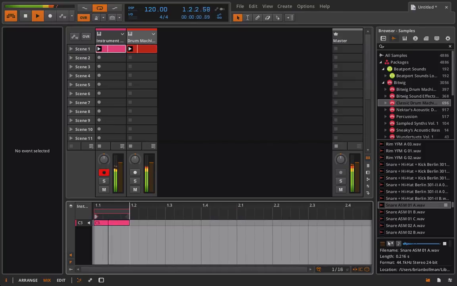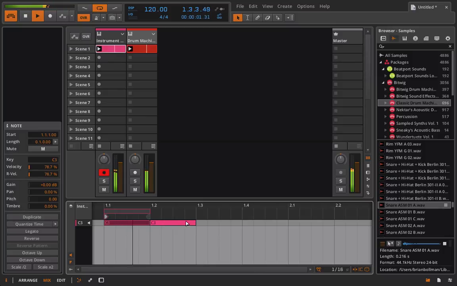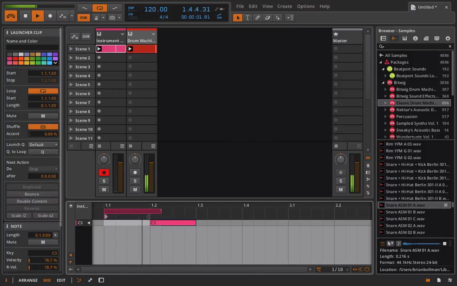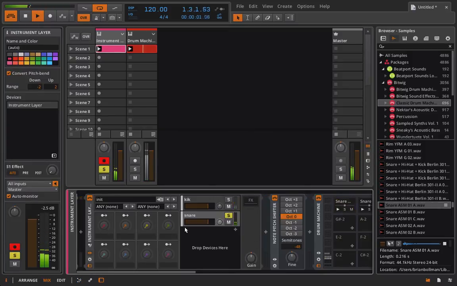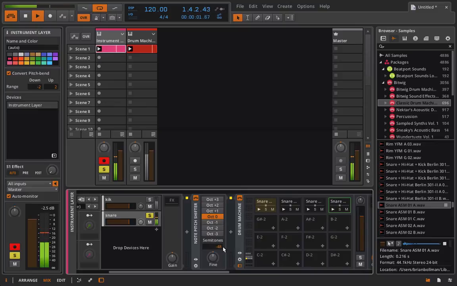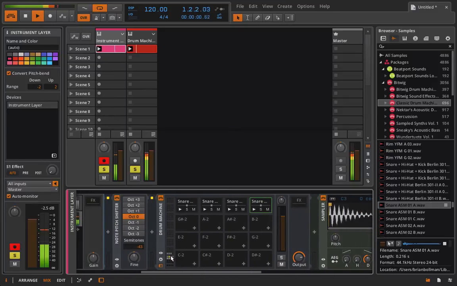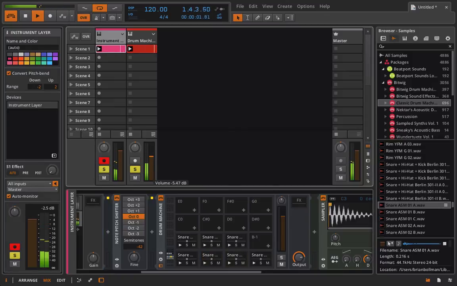And then all I would have to do is move that over, go in here, solo the snare, and then I'd have to go through here and look for a snare drum that actually works. Obviously none of these are working very well, but maybe that's what I'd want. It's just a really, really cool, easy technique.